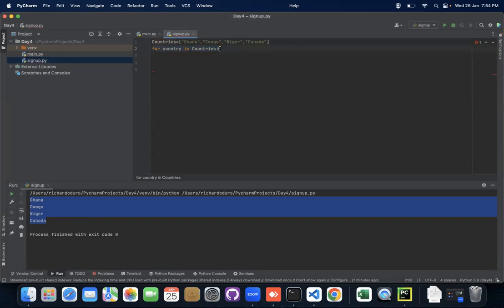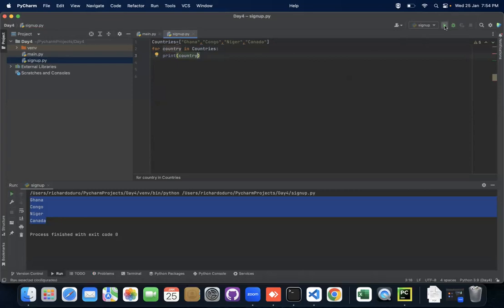So this is the top one, this is the parent. And when we press enter, it was indented. So it means anything that we type here will be the child of what you have at the top there. Now to print each of them, we can just do print, bracket open, bracket close. Then you can just type country, the one that you've done here.